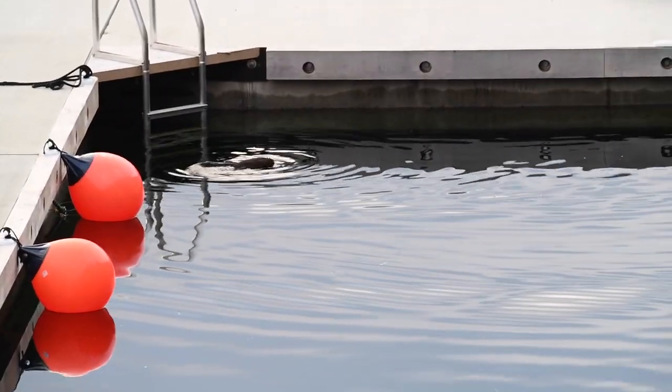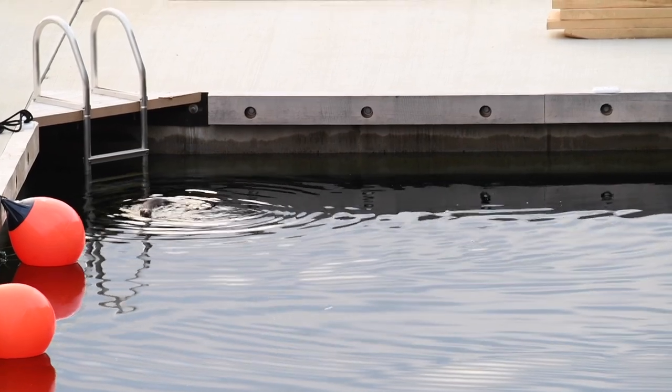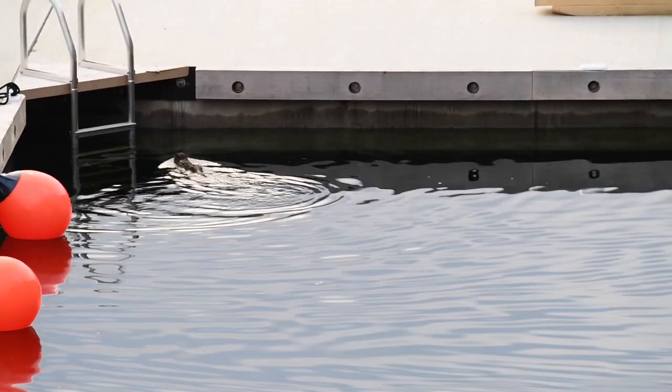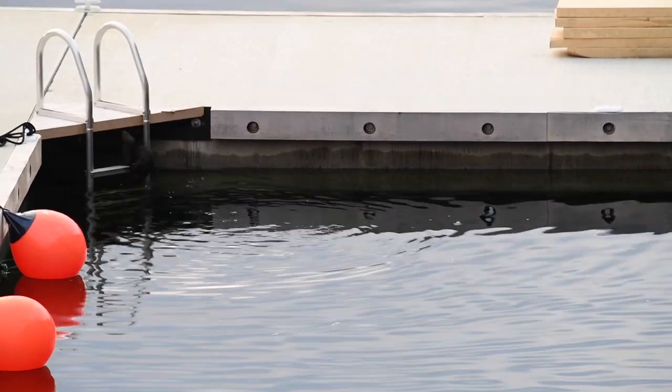My little mink here. I didn't know they swam so much. He was just up in my boat. Oh, there he goes.